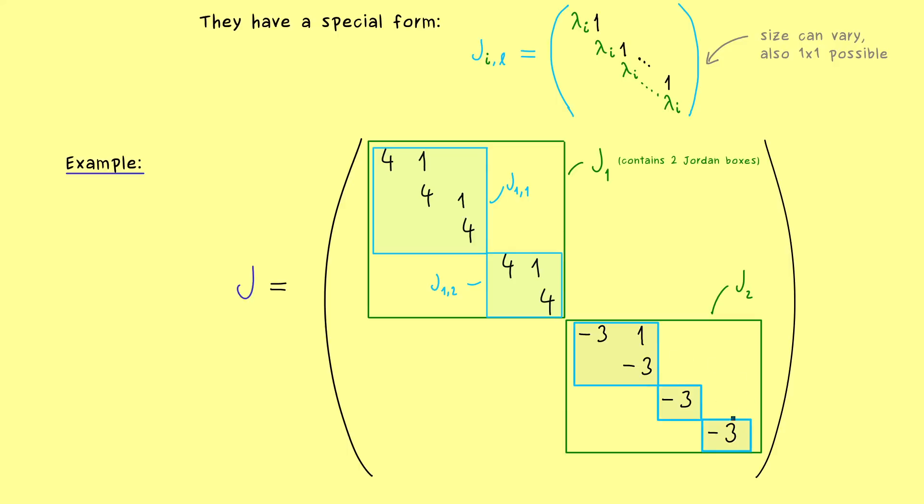Indeed, since we have no entries above the diagonal here, these two minus 3s are 1x1 boxes. So this is important to see, J_2 is a smaller block but it contains more boxes. And if you say this might have something to do with the corresponding eigenspaces for the eigenvalue minus 3 and 4 then you are correct. In some sense the number of boxes inside the block tell us how many directions in the eigenspace are missing. Indeed there you should recall that for a diagonal matrix we only would have 1x1 boxes. So in other words, the bigger the box the more is missing. However, how this transformation from A to J actually works we will discuss in the next videos.